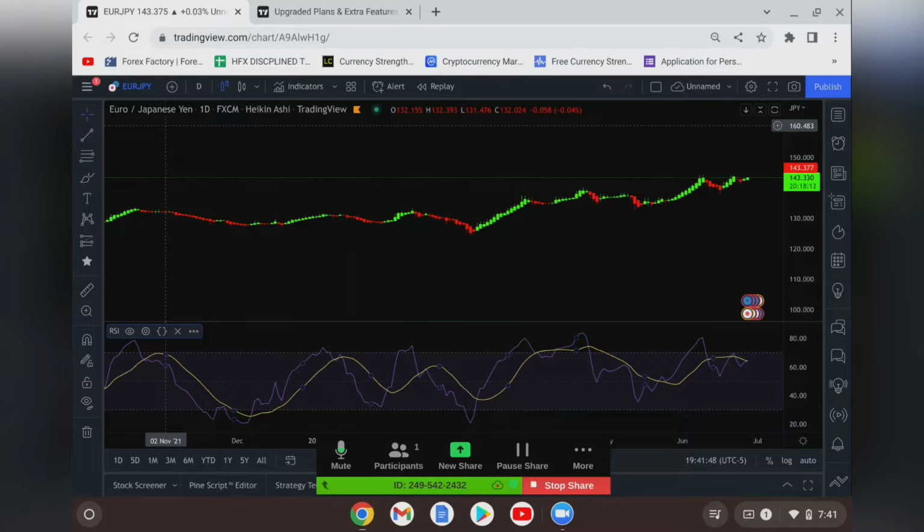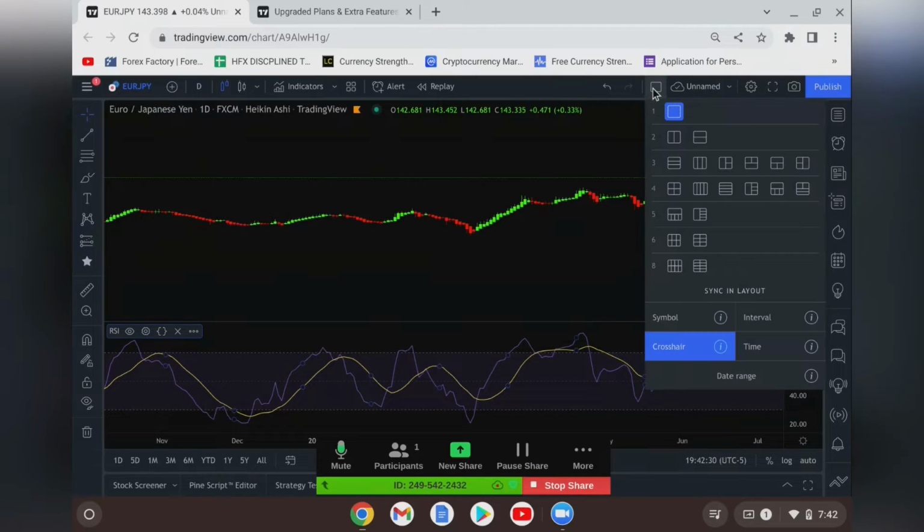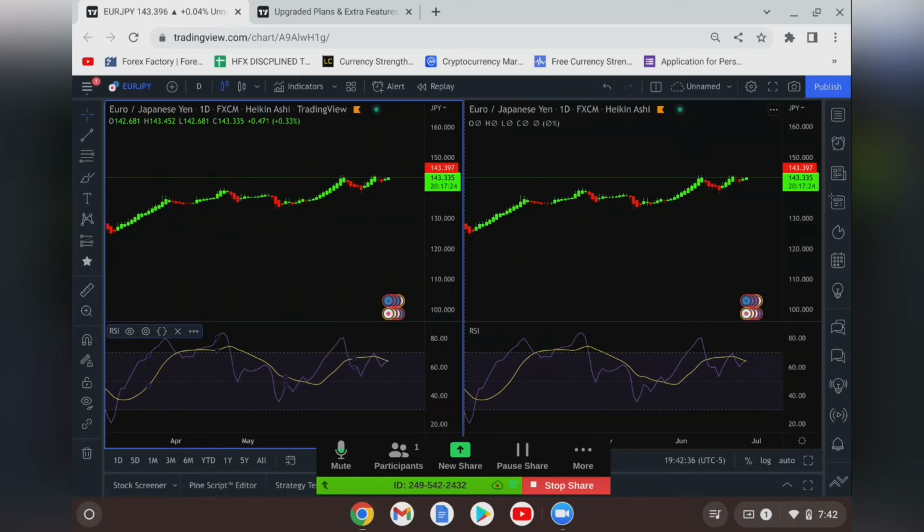But typically when you're looking at trades on the daily time frame, you're going to be looking for your entry on a lower time frame. So with that being said, I love the fact that I can come over here to the right, and right here it says select layout. If I click select layout, you guys can see I have the option to change the way my chart looks, right? I can change my chart layout.